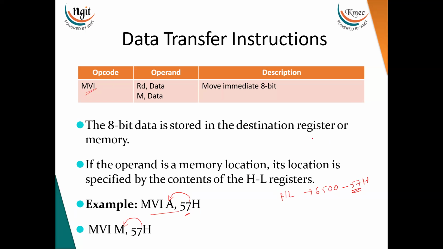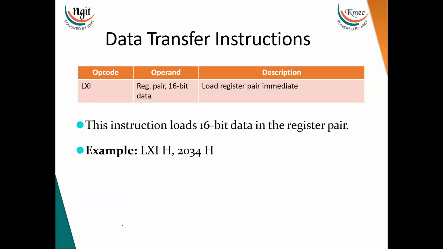Now every address holds only 8-bit data. Now here how to write the 57? 7 I can write as the binary value 0111. I specified this as a hexadecimal value. For this hexadecimal, the equivalent binary value is 0111. Similarly for 5, what is the equivalent binary value? 0101. If you see, this is 8-bit data. So in every location, we can store only 8-bit data. Now this 8-bit data we are moving into this location, and this location is pointed to by the HL pair. So that HL pair we are mentioning by using the M. Wherever M comes, you have to keep in mind that it is indicating the HL pair.